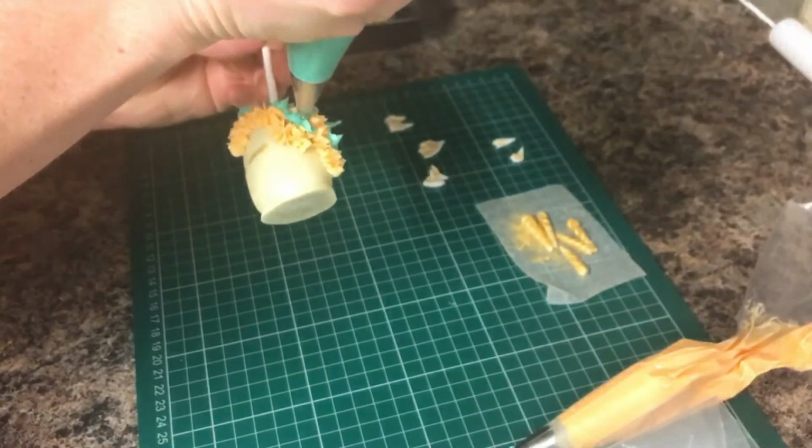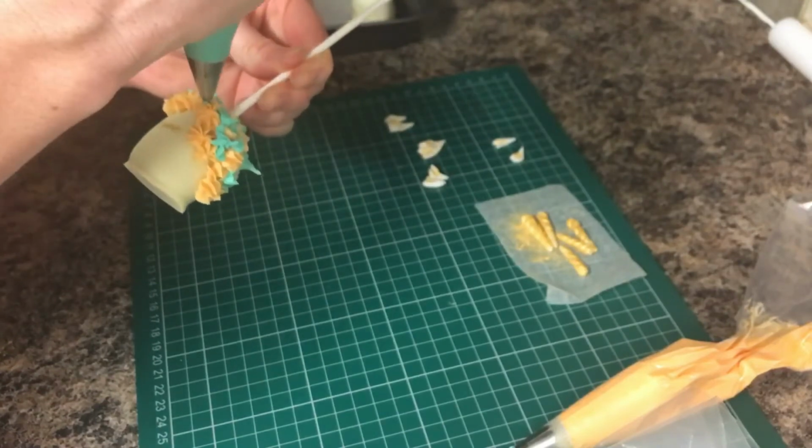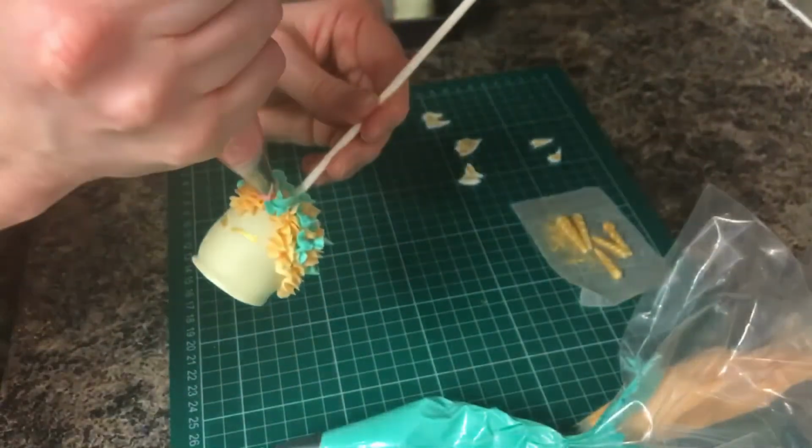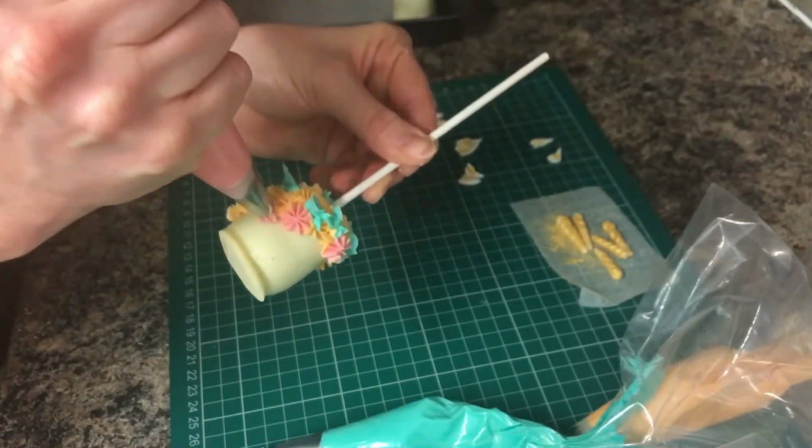And again, on this unicorn, I'm doing a different colour combination. I've started with orange instead of the pink, and then added the pink.